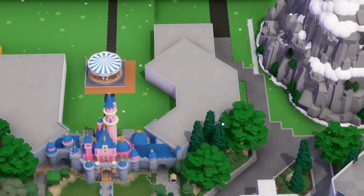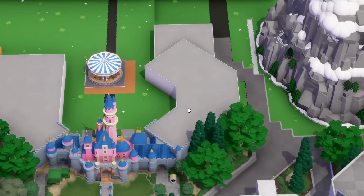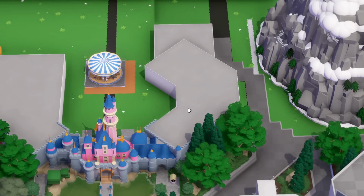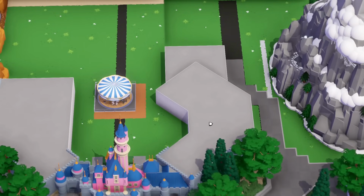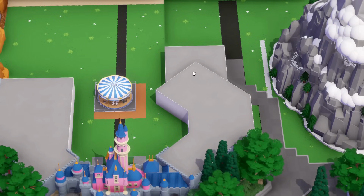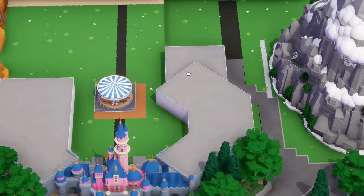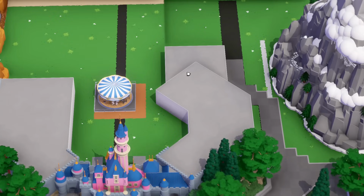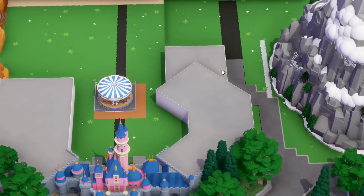That will house three dark rides here. There will be Peter Pan, Mr. Toad's Wild Ride, and Alice in Wonderland. So those are the three rides I should try to build. The fun fact is that Alice in Wonderland actually has to go up and above Mr. Toad's Wild Ride, and so I'm going to try to imitate that here.